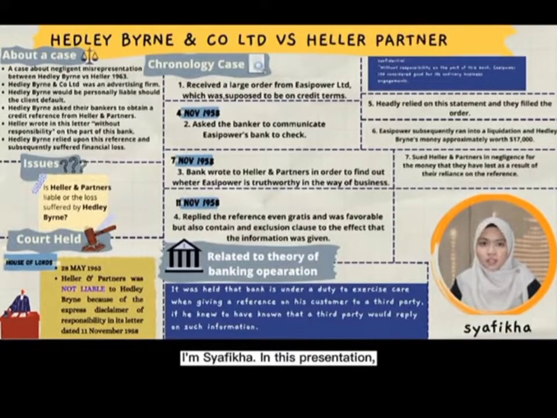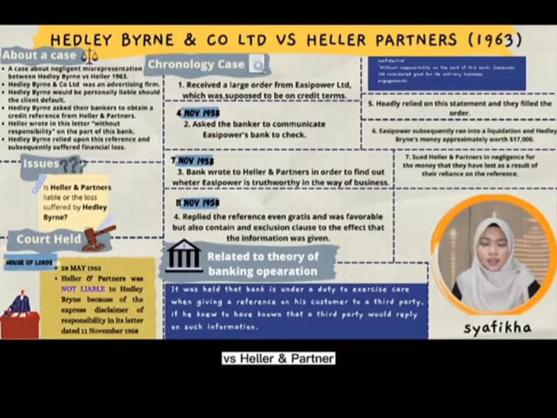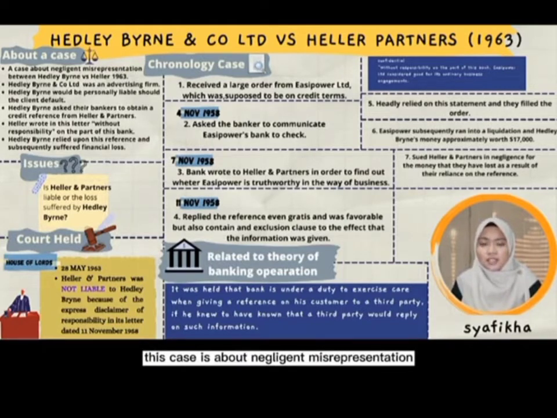In this presentation, our group will talk about a case that we have chosen, which is Hedley Byrne versus Heller & Partners, 1963. So, this is an impostor that we have made based on the case we have chosen. This case is about negligent misrepresentation between Hedley Byrne versus Heller.